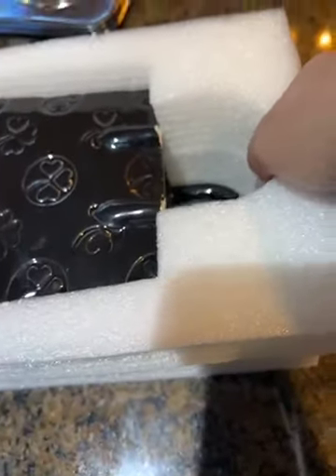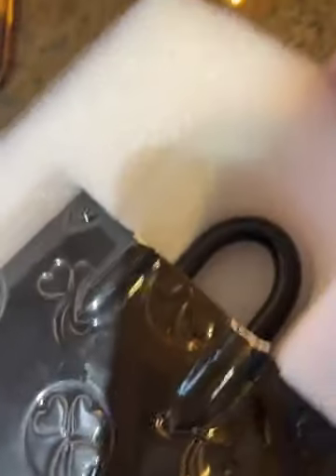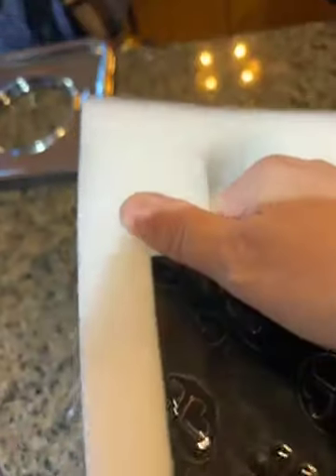This is how it came — pretend that both handles are still attached. It came in this box. The first thing I did when it was still in the box: you can take this out, which makes it easier to grab. Look how ginormous and deep this packaging is. They do a good job, but maybe they should have protected the handles better — there should be a big sign saying don't touch the handles when removing from box. I knew you can't pull the bag out with the handle, so I wiggled it first in between.